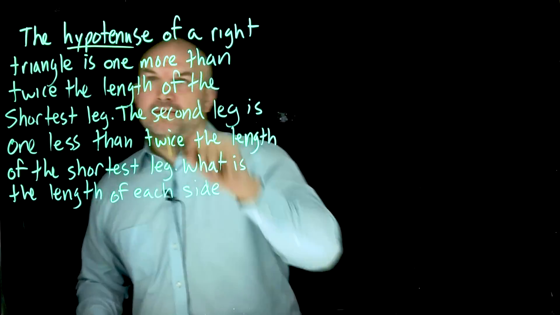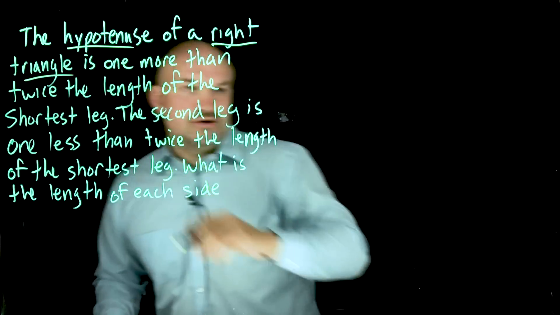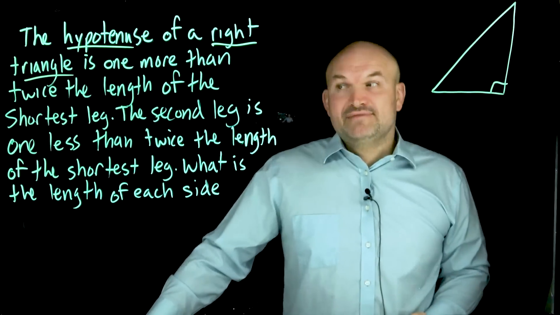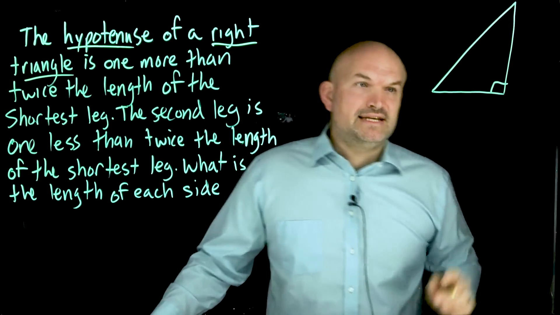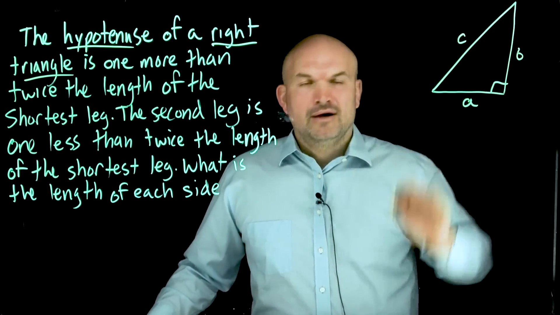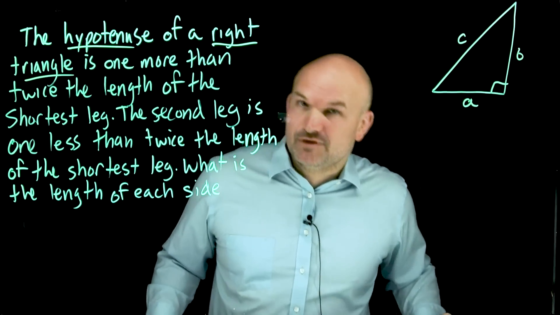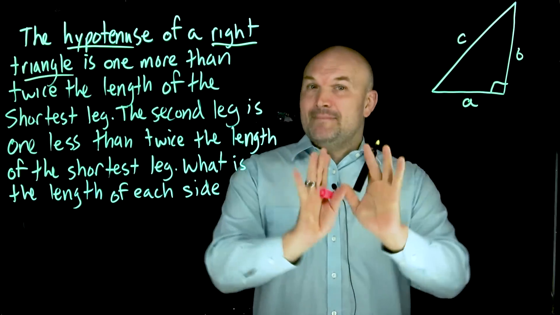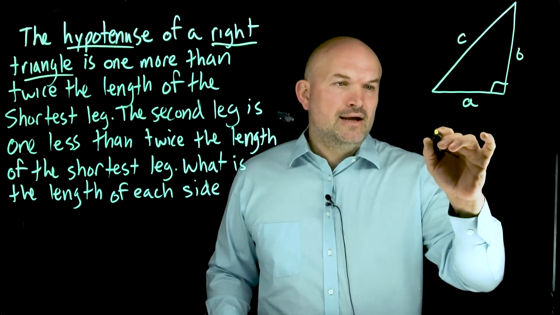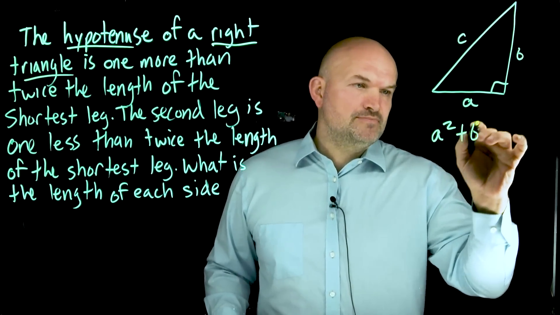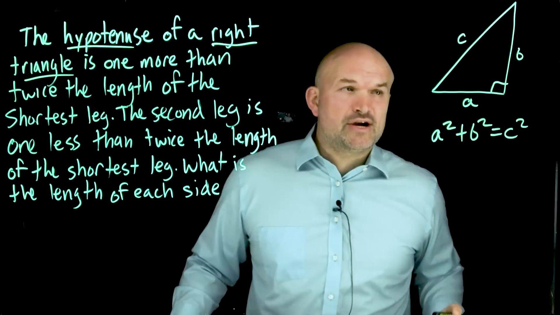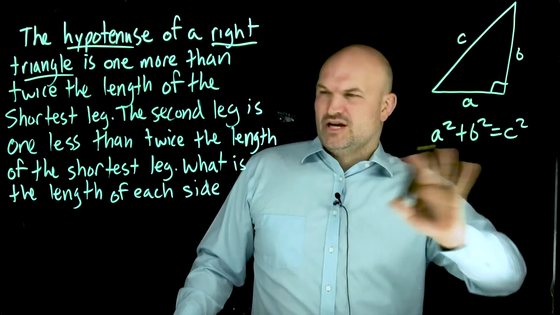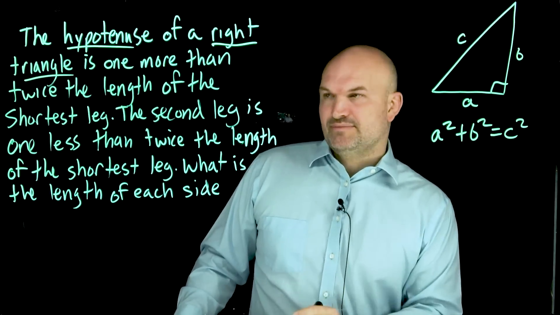We have a hypotenuse — that's important — of a right triangle. So the first thing I'm going to do is just draw a right triangle. We have different lengths for the sides; you could use X, Y, Z or A, B, and C. I like using A, B, and C because the most famous theorem for right triangles is the Pythagorean theorem: A squared plus B squared equals C squared. The other tool is trigonometric functions, but here we're talking about side lengths, so the Pythagorean theorem is going to be pretty useful.